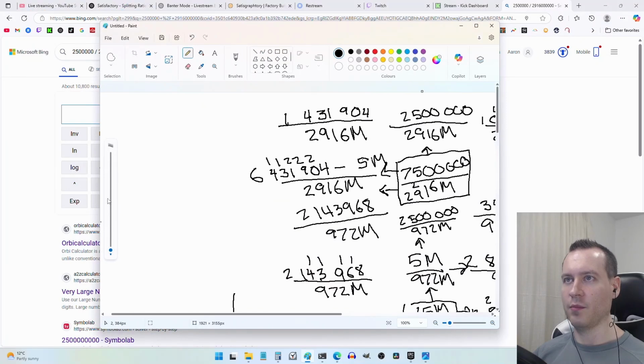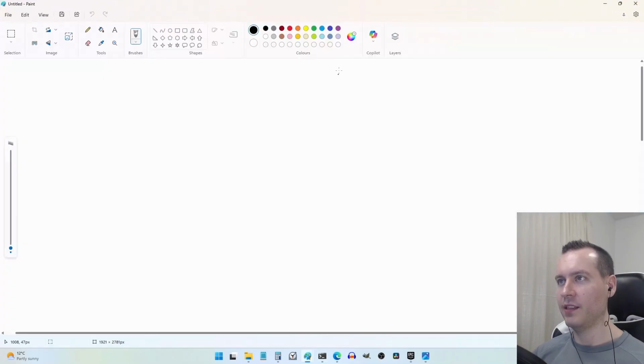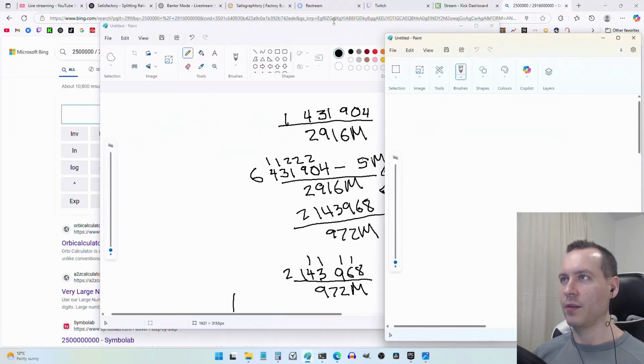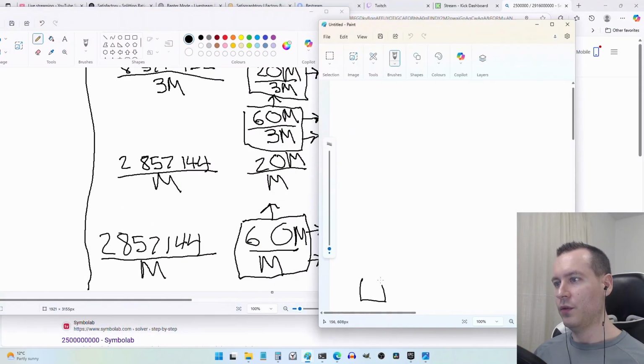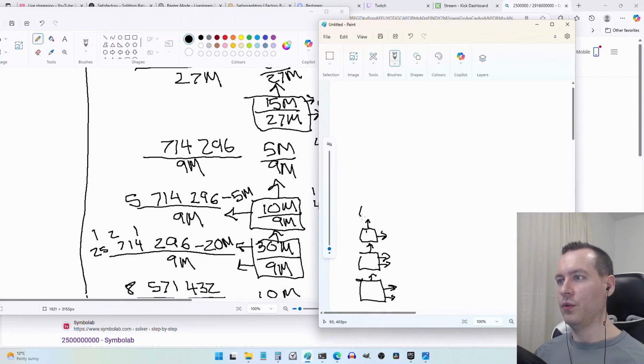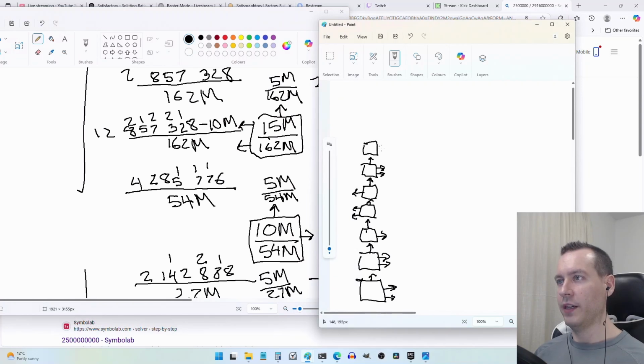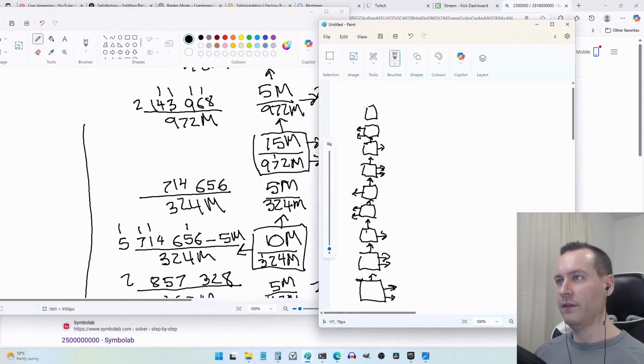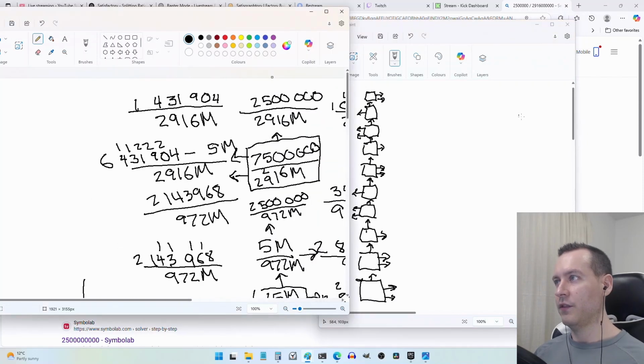I'm just going to draw some boxes. I'll open up a new Paint and draw some boxes to represent the game plan. 2/3 right, 2/3 right again, then a half to the right, 2/3 left, half left, 2/3 right, half to the right, then 2/3 to the left, half to the left. This is what peak performance looks like, and it's labeled L and R dot.